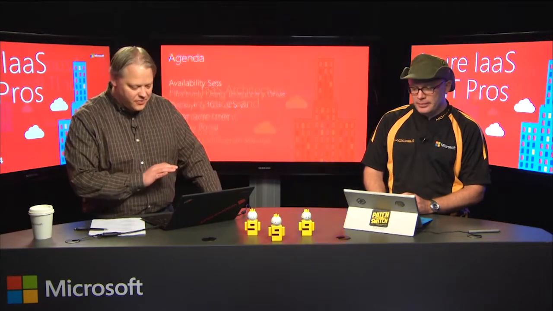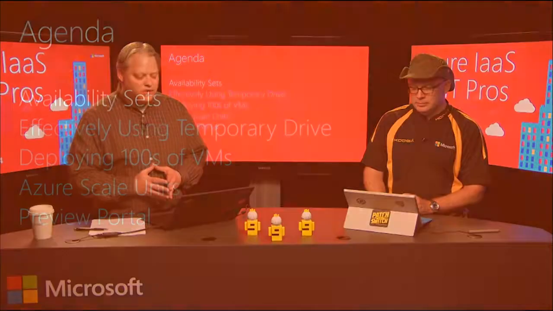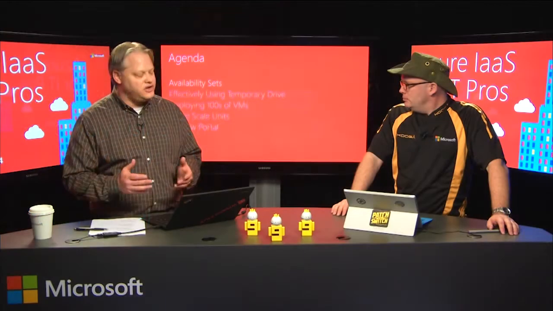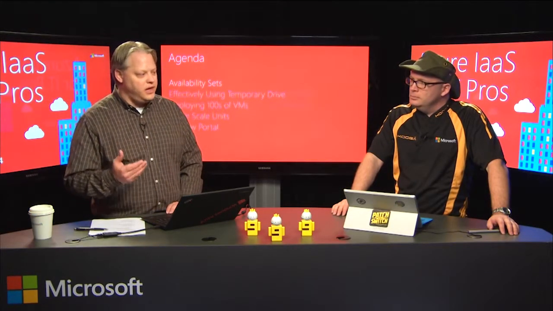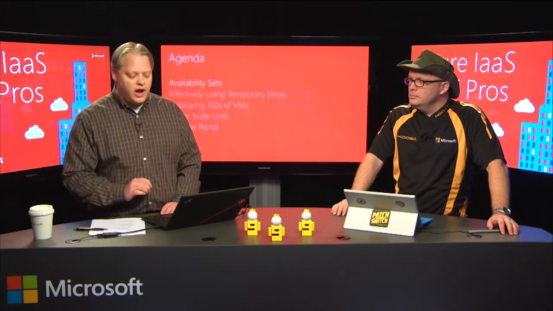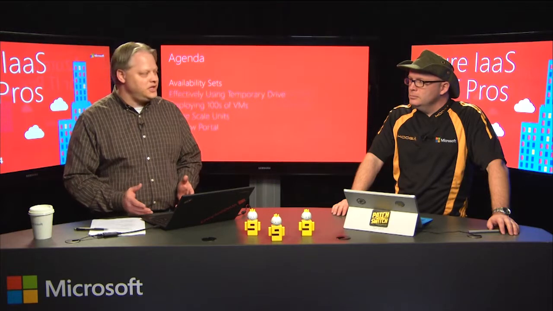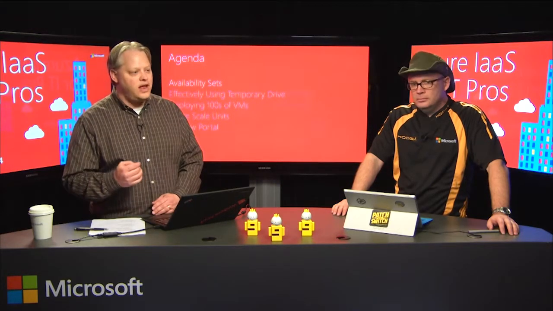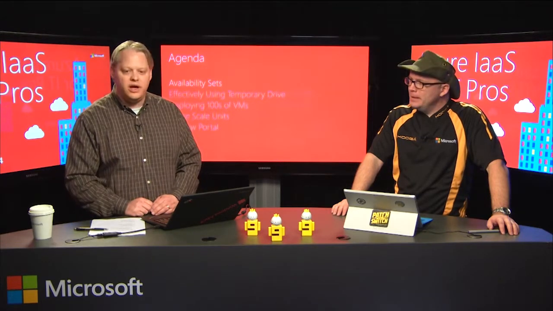Great. All right, so in this session, we're actually going to talk about a set of different things. We're going to talk about availability sets and how they apply and how they should come into your solution and when they maybe shouldn't come into your solution. We'll talk a little bit about an effective use of the temporary storage. This is our D drive storage that can be a challenge in some cases, but can actually be a great benefit in other solutions. We'll cover how to deploy a large number of virtual machines and the things in Azure that you'd want to know about and how to do that effectively to get a rapid deployment of hundreds of virtual machines.